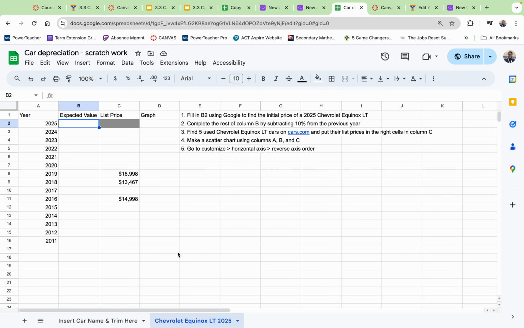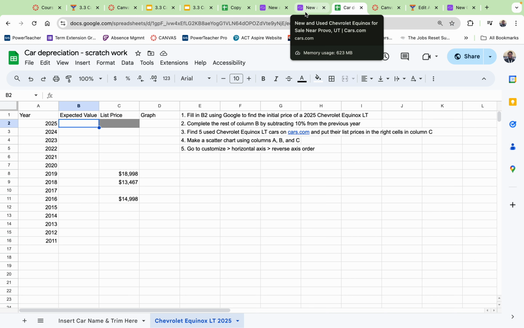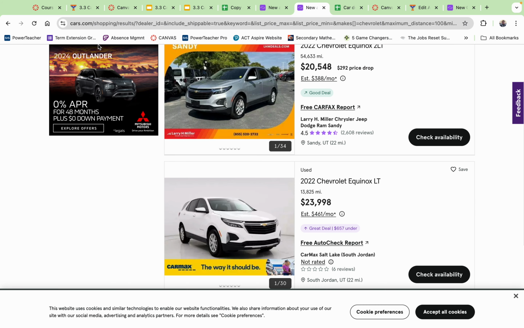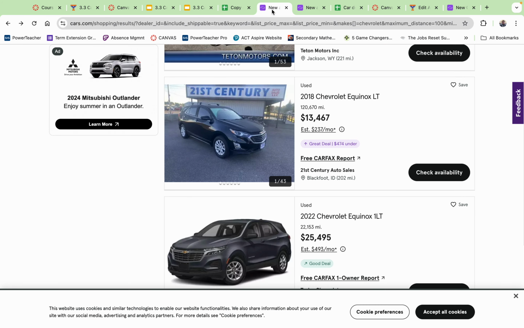So let's follow the instructions. We're going to fill in B2, this cell right here. And in my case, my example is looking for the Chevrolet Equinox LT 2025. So I decided to find it right away from this website, cars.com.